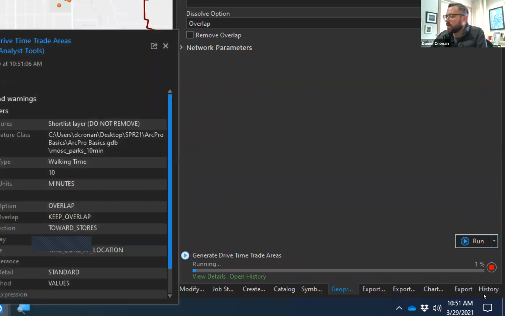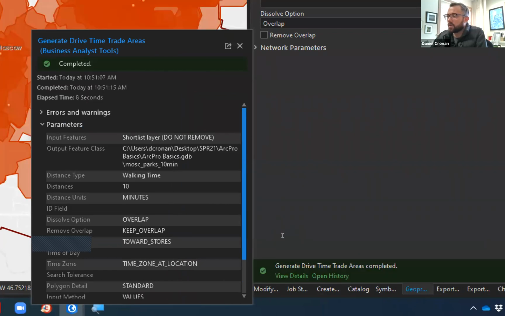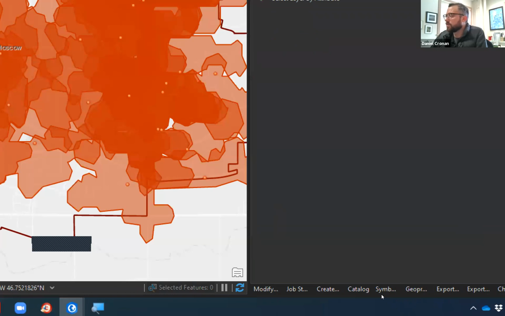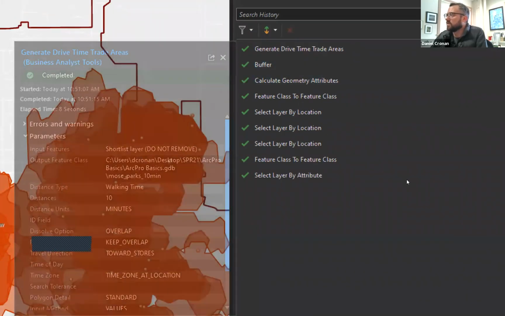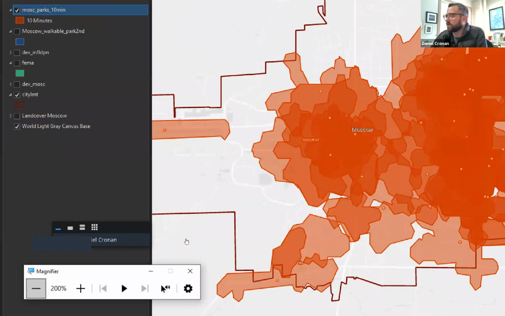While it's running, you can open details, and it will give you what it created, where that's located, what the parameters were, and even the projection, I believe. You can also open history here to see all the tools that I've run in this particular project. Let's see what we've created here.